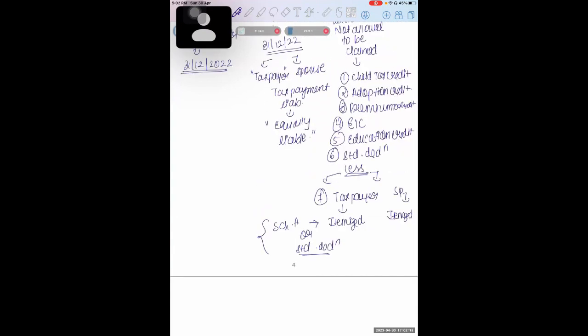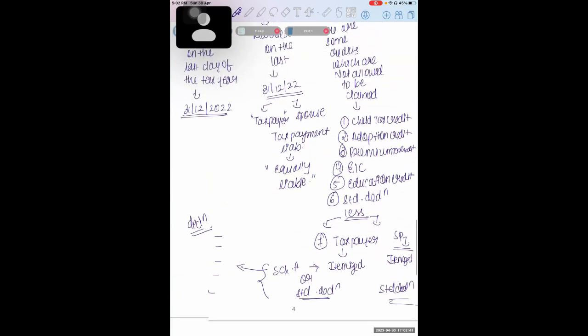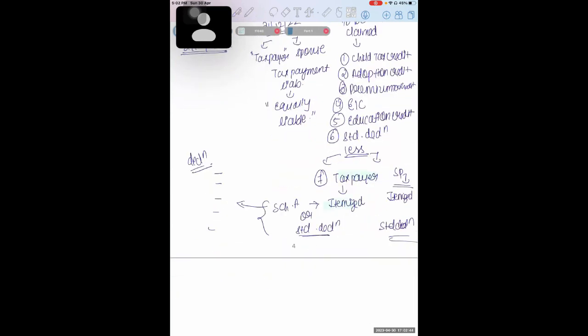If the taxpayer says, I want to claim itemized deduction because I have lots of deductions which I can itemize, there is a very long list, a whole deductions chapter, which we will understand. But if the spouse says, I don't have anything to itemize, I want to claim standard deduction, it will not be allowed. In case of MFS, if the taxpayer is itemizing the deductions, the spouse should also itemize. The spouse cannot take a standard deduction if the taxpayer is itemizing.